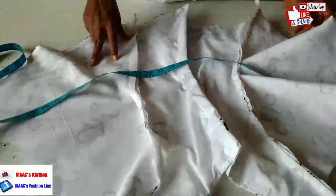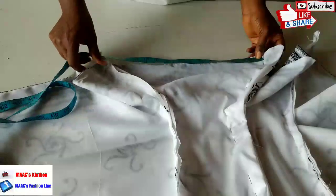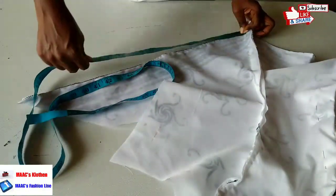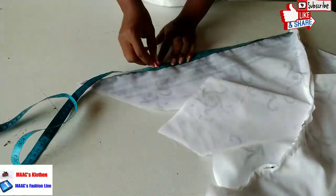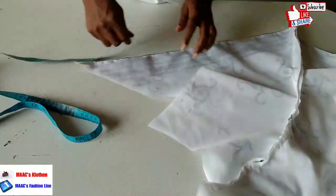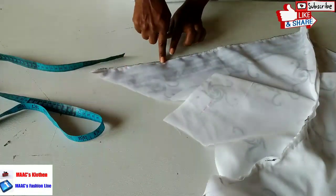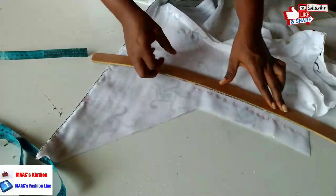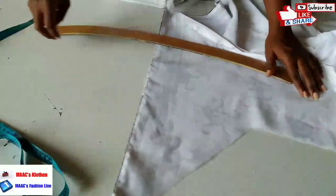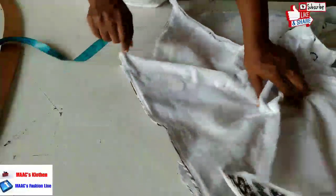Okay, and I'll come to the sides here. What I'm going to do is I'll measure what I have here. So what I have here is 15.5, and so I'm going to place the same thing also here. So 15.5 will be somewhere here. It means I added a lot of allowance to this. Okay, let me make it 16 here. Because if I take that 2 inches allowance from it, I can either join it here or here, but I just want this and this to be equal. Okay, so either this or this. So this is it. I have added like 1.5 to it. Okay, so I'll do the same thing here also.